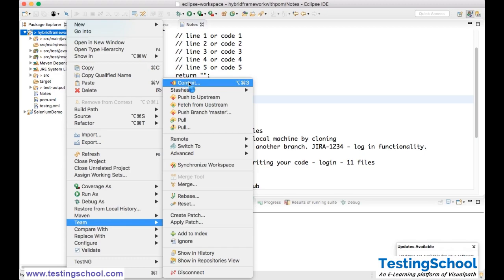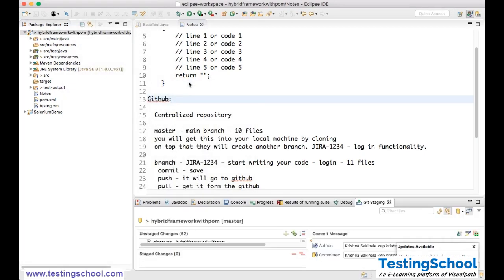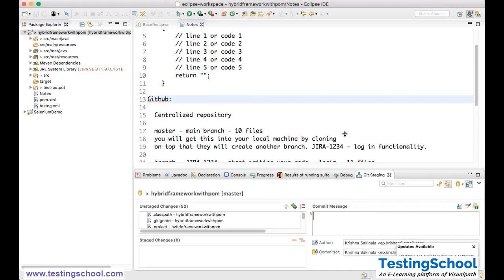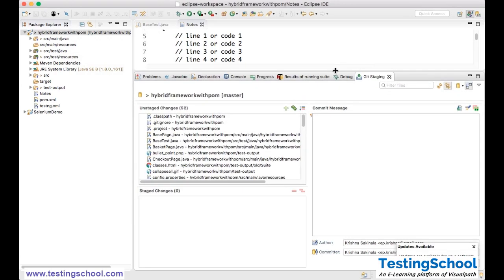So when you say commit, you see here unstaged changes, staged changes, commit message, and your author and committer names. Unstaged means files which are not there in GitHub, only in your local machine.